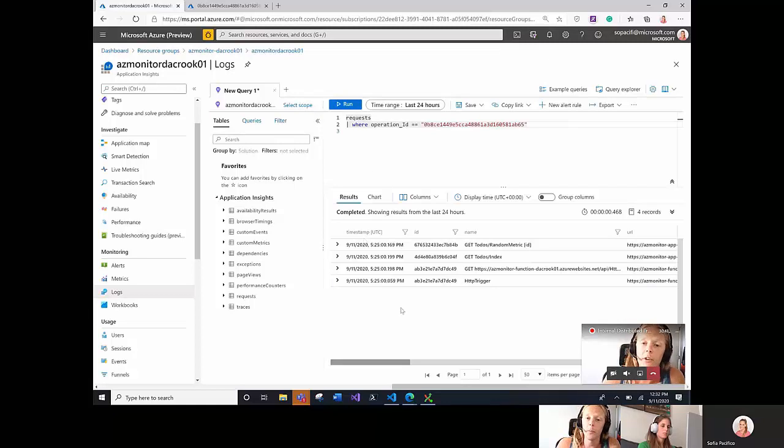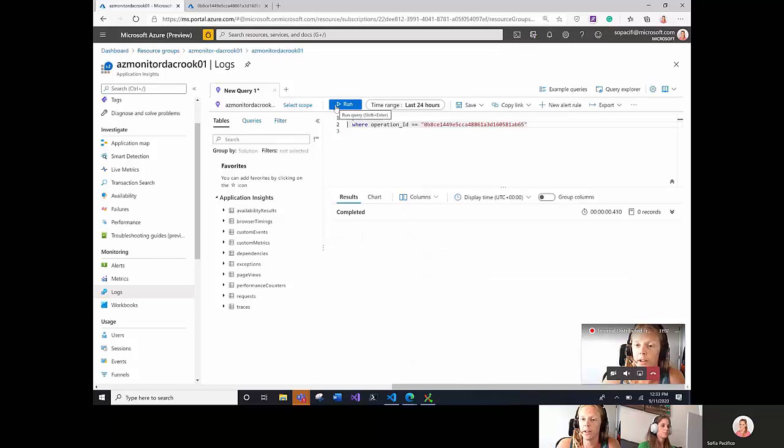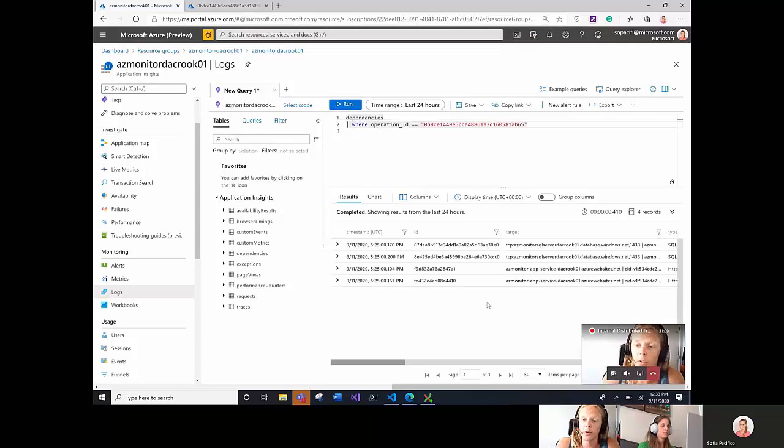Also, we have dependencies. As part of using the W3C standard, when you use this operation ID and adhere to it, you can see which other components you're taking dependencies on. Once this query runs, with the same operation ID, we'll be able to see that there are a couple of different systems, including SQL Server, that we're interacting with, where there's a dependency formed, and that helps with the directional arrows in the application map.